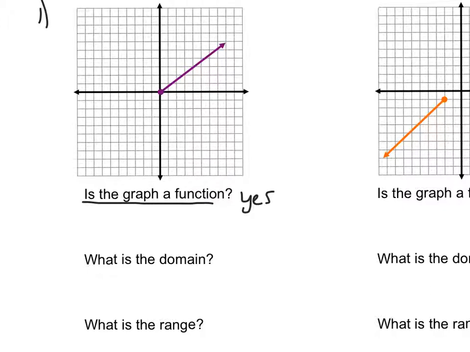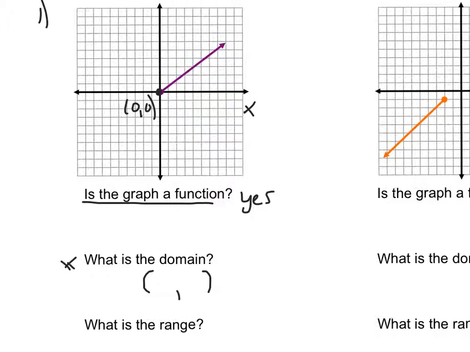Next, the domain. We're going to list the domain using parentheses or brackets, and you're going to put the least x value and then the greatest x value. So domain, remember, is your x's. On this graph, what is the least x value that it could be? Now remember, this is the x-axis. If you look at where the graph starts here, it's (0, 0). It starts at 0, so x is going to be 0.